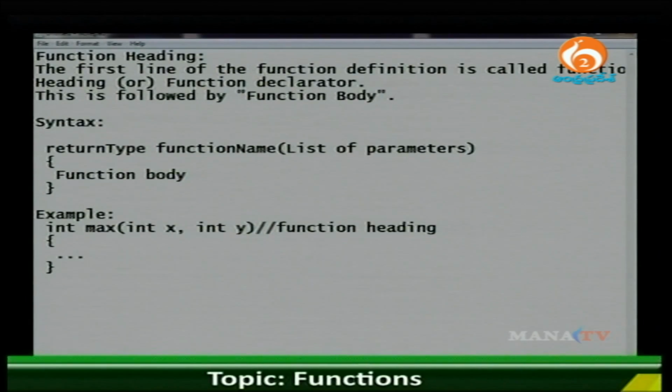Another example: starting from day one, we have been writing void main. This is also a function heading.